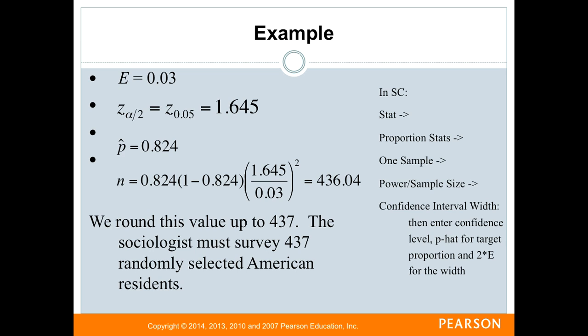Now, just a word of warning, this is kind of a new addition to StatCrunch since I taught the class last time. So just be careful when you're using it. Make sure that MyMathLab likes the answers. You can always let me know if for some reason it doesn't. It should work. I was able to replicate the answers pretty closely in StatCrunch, but just be careful because I have not used this functionality before. That's why it's not included in that StatCrunch user guide.